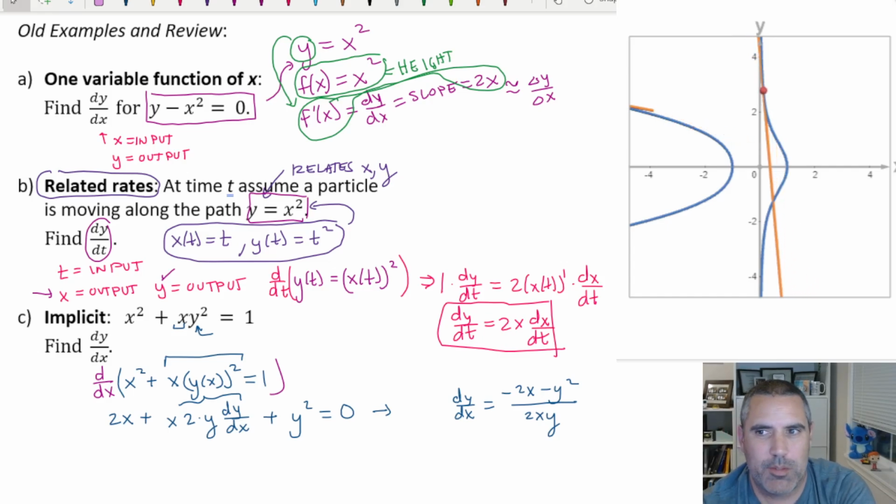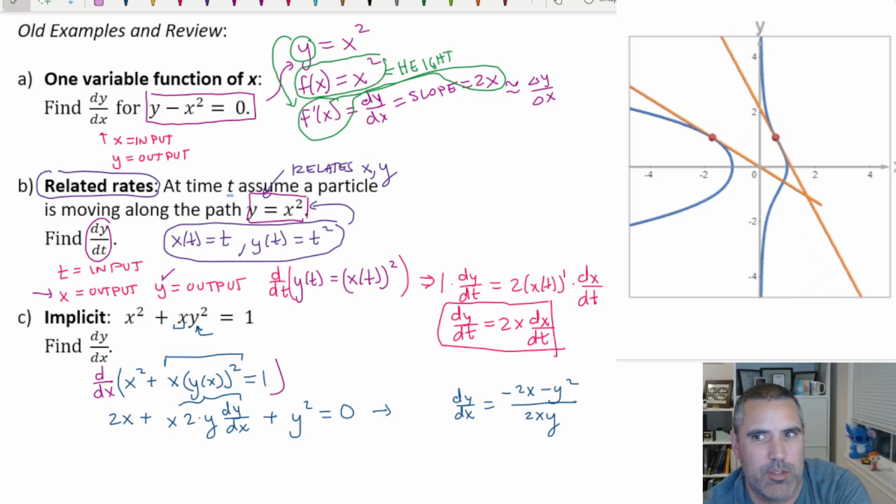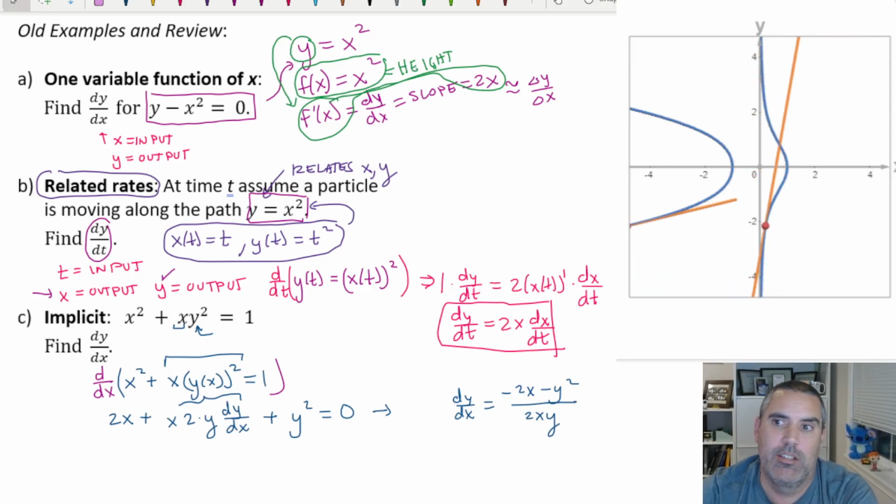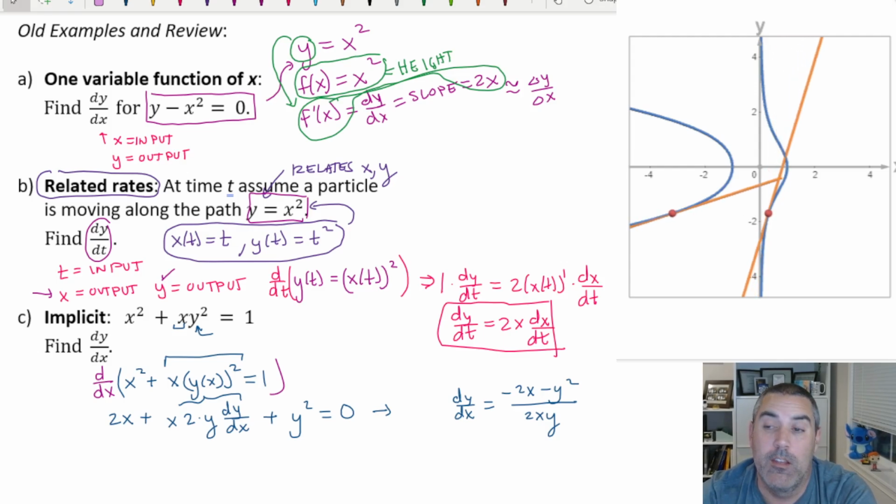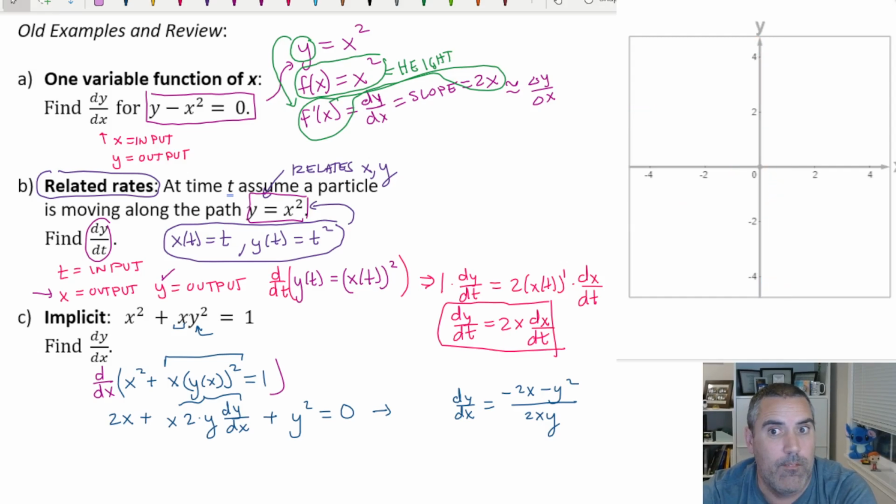But it works. You might say, well, aren't there two different formulas? Well, no, because I'm actually plugging in x and y for the slope. So you could have a whole bunch of different tangent lines for a given y or a given x. And I can find them all. No problem. Very cool, I think. And you can use this in all situations. So I really think of everything as implicit. Even the original one, I think of differentiating both sides now.